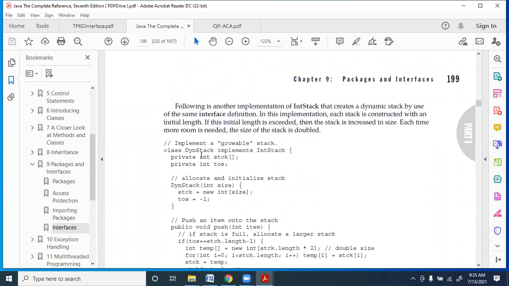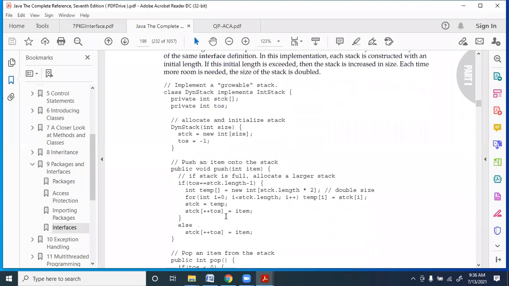Okay, so here we are writing a dynamic stack class. DynStack implements IntStack, private int stck array, private int tos. Allocate an initial stack. So that means we are having a constructor here, and now you can see that we have the push here. Now if the stack is full, allocate a larger stack.